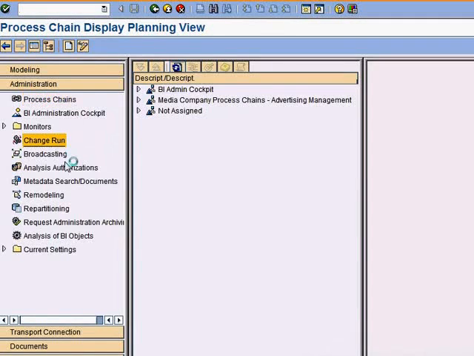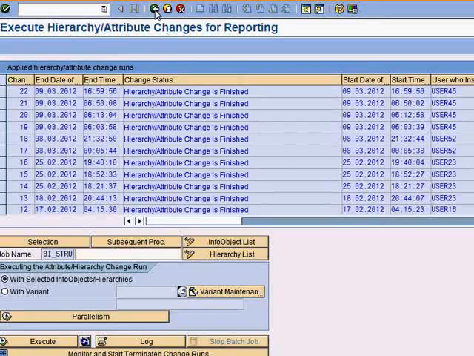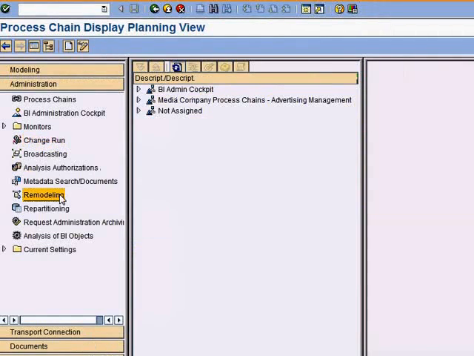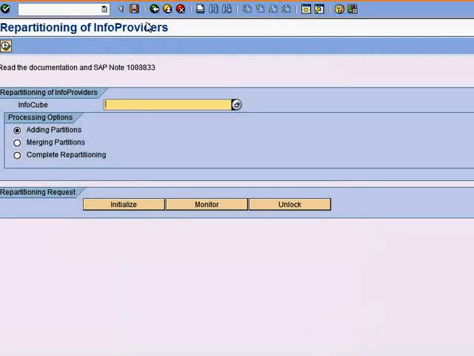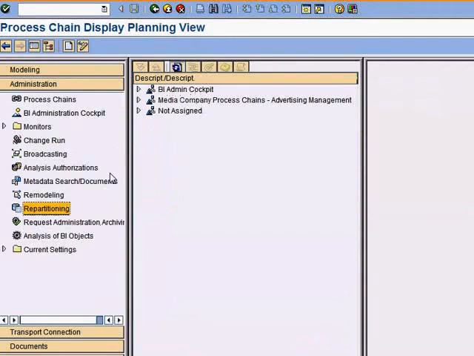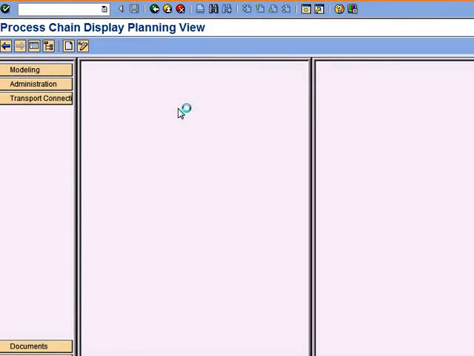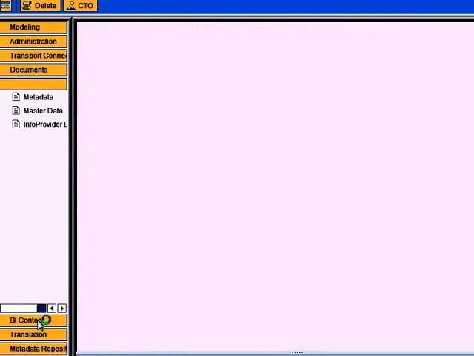You can do change runs, you can analyze authorizations, you can do some remodeling, repartitioning, and so on and so forth. And you have some other areas like transport connection, BI content, translation, and metadata repository.